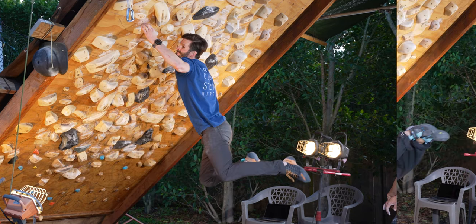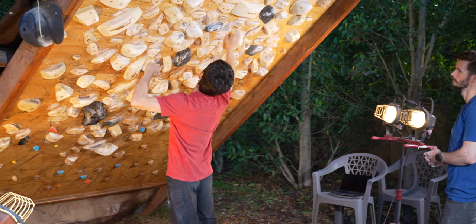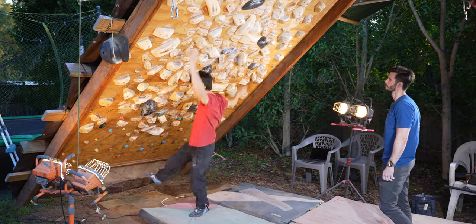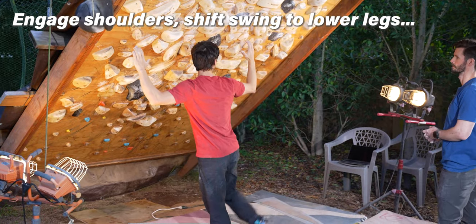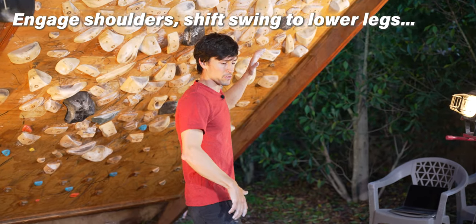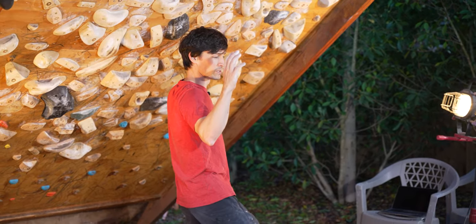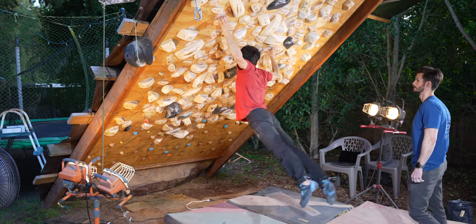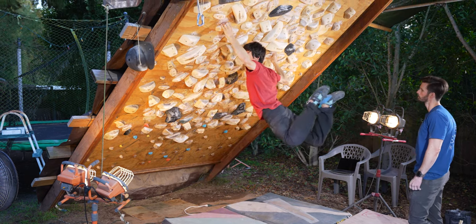That ends up being a little bit in between — you get some of the cock, but you also pulled up a little too high and your legs are sort of too straight. If your body's straight, you just have this big ponderous pendulum going on, and it can be slower but it's hard to control. The more you set this and let the momentum go through your legs, ultimately it's the same amount of swing that you have to get rid of. But you're just moving it out of the upper body — which is what's attached to the holds — down to the lower body, which is a little more negligible. So if you can keep this all quiet, you still get rid of that swing but in a way that's not really disrupting your position on the wall. That's the difference between just swinging out versus intentionally arcing to pull your hips in and having it all curl into that classic scorpion position.